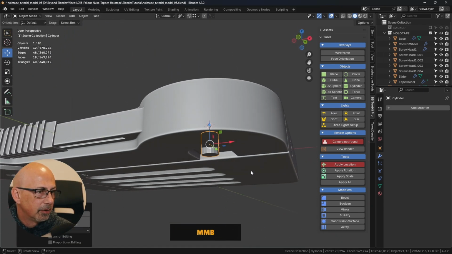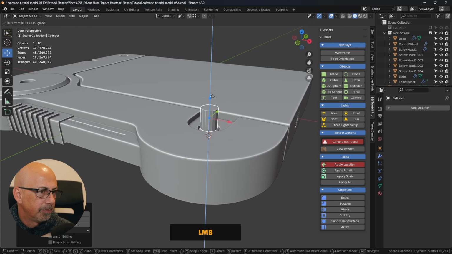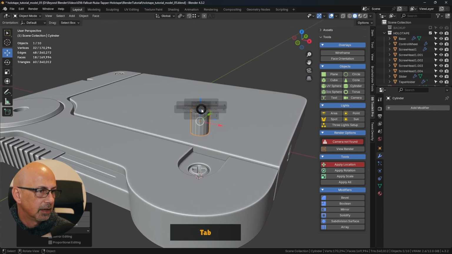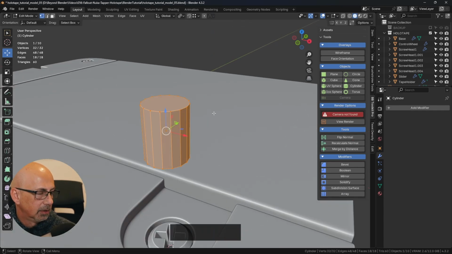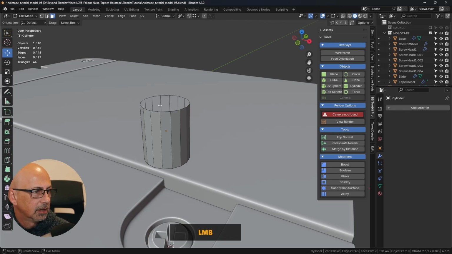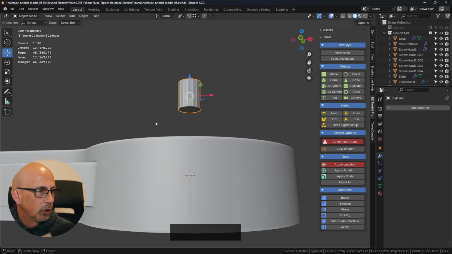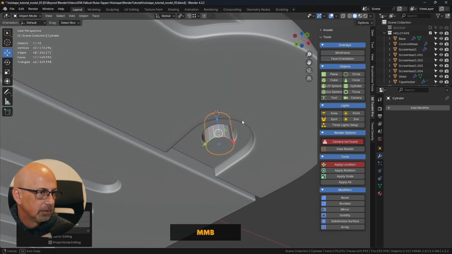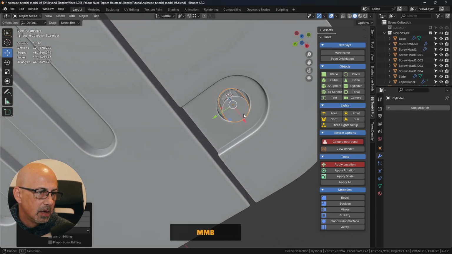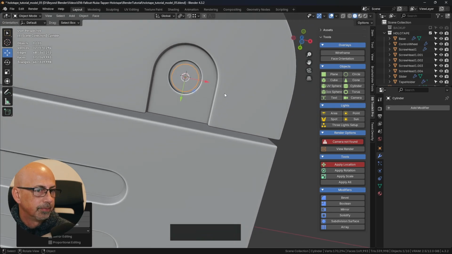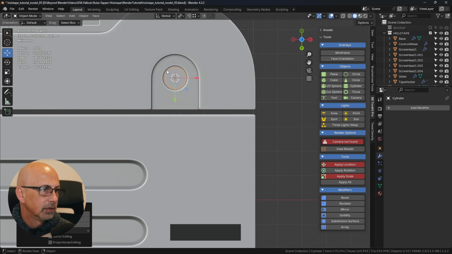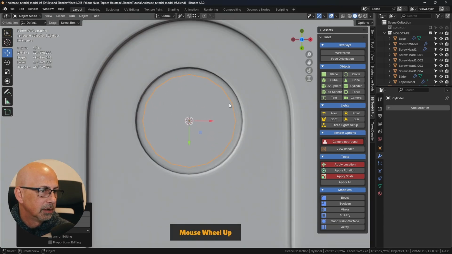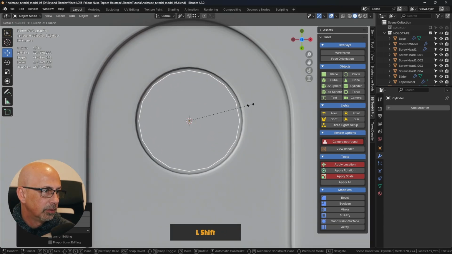So all we need to do now, in fact, let's just bring it above because we don't need this face there. Let's tap into edit mode, face selection, 3 on the keyboard, delete that face like that. Go back to object mode and let's move it down to our recess there. And we're going to scale that up just a touch. Let's press Control 7, view it from the bottom side. Let's press scale, bring that out just a little bit.